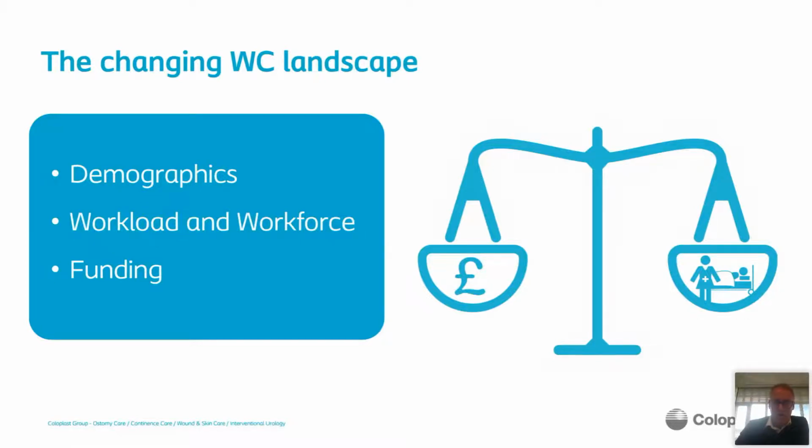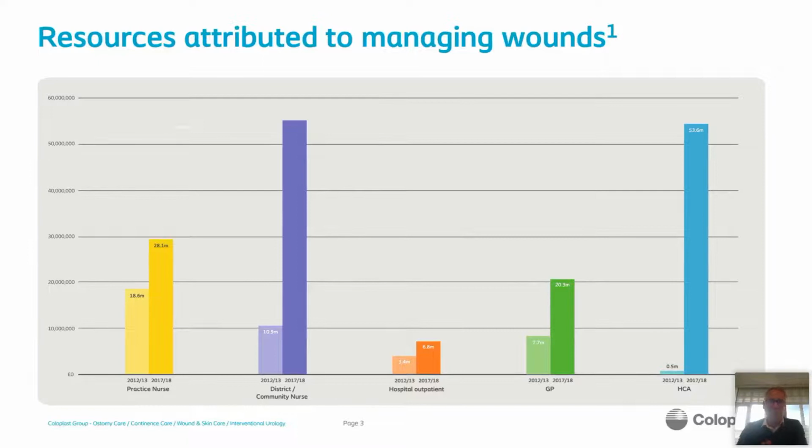So there's a need to simplify wound care. And part of that reason is also looking at who conducts the wound care. This again is from the Guest work, the health economic work, which was definitely a landmark study in this area. But you look at just two of the large peaks on this graph, it shows that on the left-hand side column is the data from the first Burden of Wound study, which was data collected in 2012 and 2013. And on the right-hand side is the data collected 5 years later.